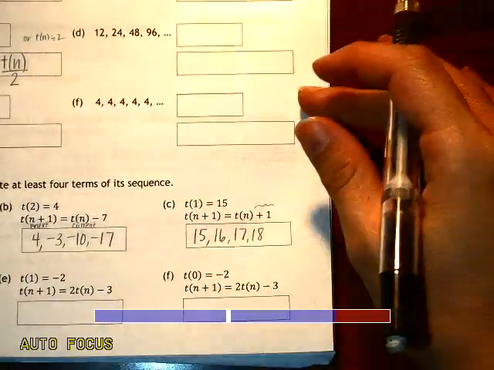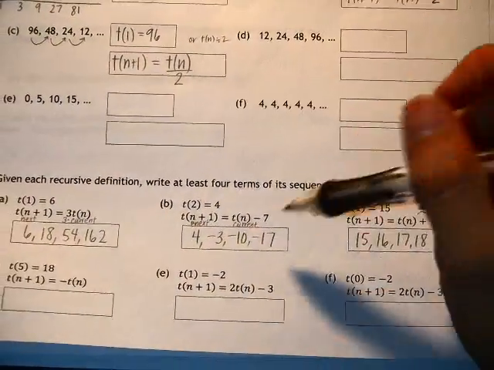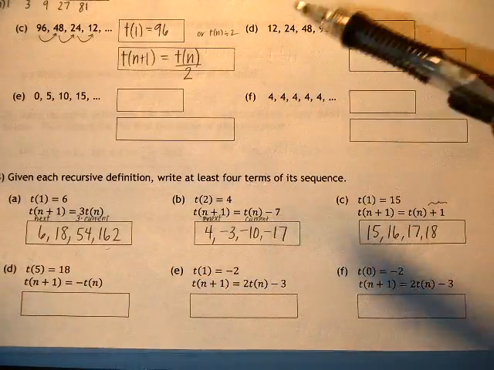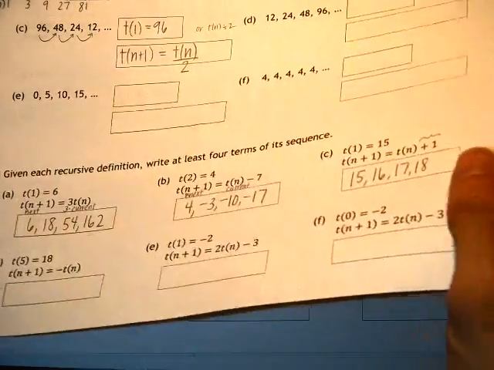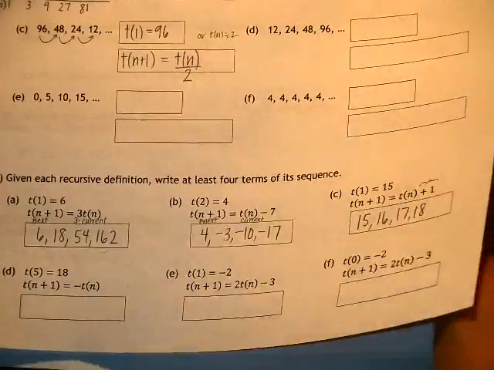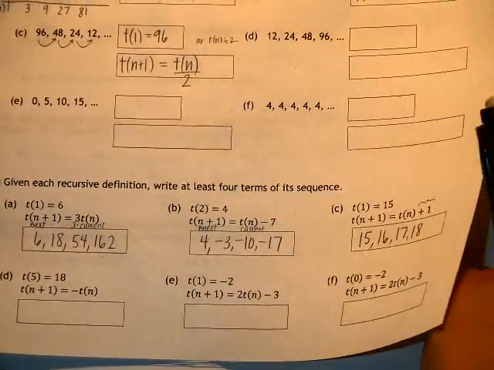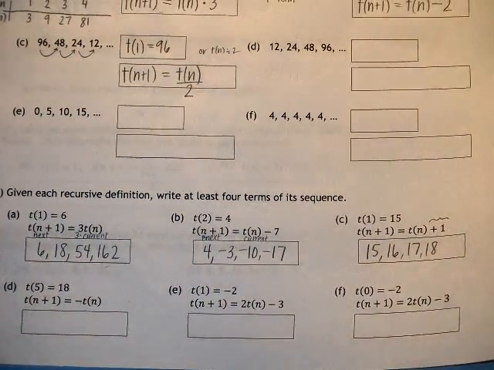So hopefully you can practice a few of those and make some sense of how these t of n definitions are going to look. And then, of course, we'll finish with question number 5, which is technically on the next page, but that's the only question you'll need to do on the next page, so just make sure you're ready for that.